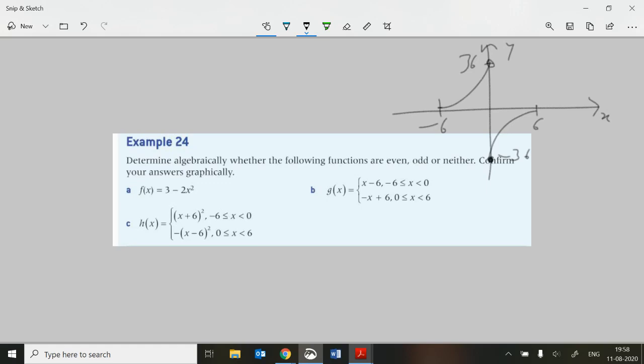Now, I actually tried to make this a second ago and it was really messing up, but it's fine to mess up your first sketch when you're trying to do your working out on an exam paper. You should just put a line through it and redraw it so that it has a better scale.